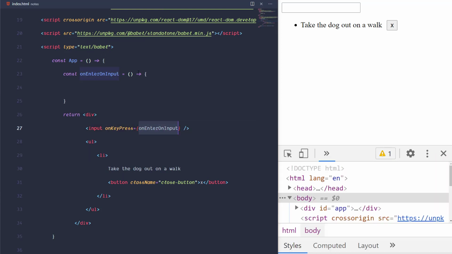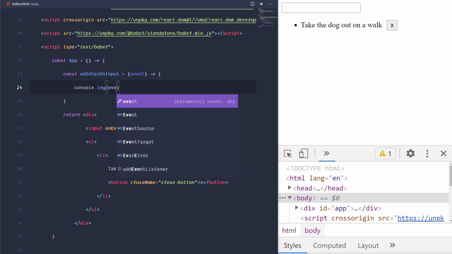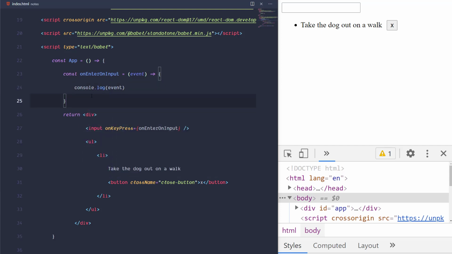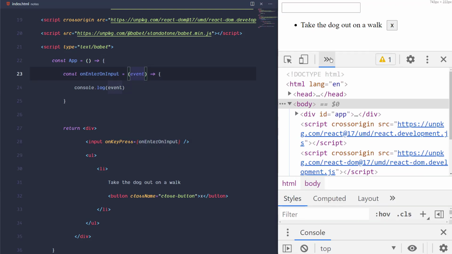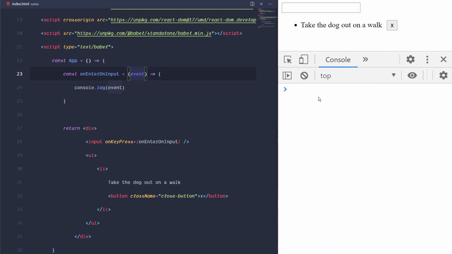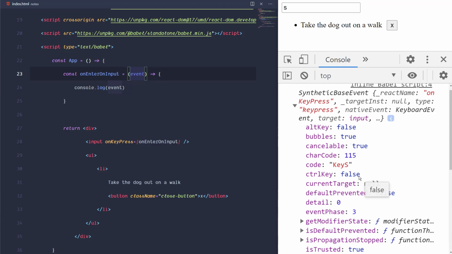And now I'm just gonna come here and get the event, because React is always going to give us the native event right here. So console.log event. It's not the native event, but it's the event wrapped in some React stuff. So onKeyPress calls this function with the event. So let's see this. I'll refresh. Okay. Then I'll go to console, and then I'm going to see what happens. I press the key. Look at that. We have the event. Okay.